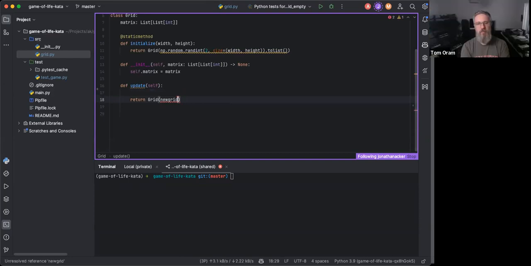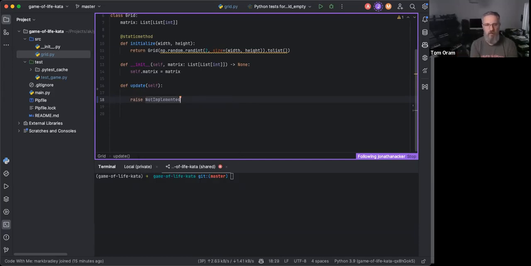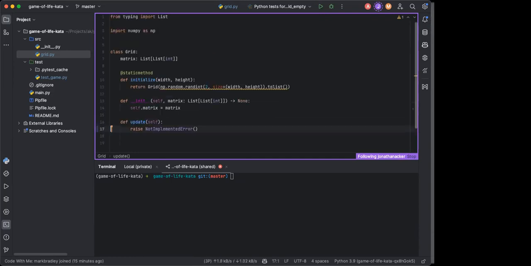Given that we have no tests at all, how about we just make this throw for now? Let's just raise not implemented or something like that. Because we have no tests, we don't want stuff here that's not tested. I think you need 2 parentheses at the end. Yes. Or is it not implemented error? I think, yeah. Okay. Cool. So we should have a failing test, I hope.